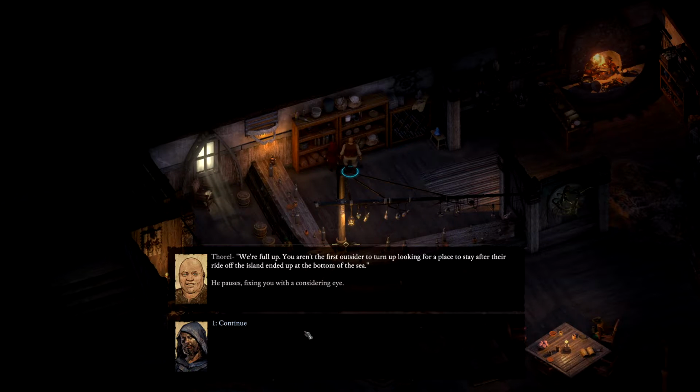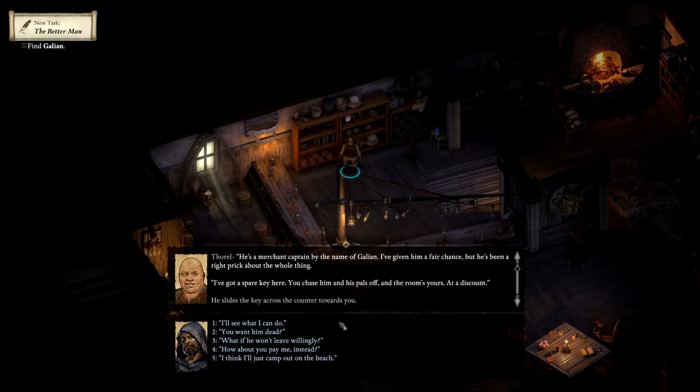We're full up. You aren't the first outsider to turn up looking for a place to stay after their ride off the island ended up at the bottom of the sea. Well, tell you what. I've got one room ought to have been cleared out by now. Only the occupant decided to outstay his welcome. Real trouble is, he hasn't settled his bill. He's a merchant captain by the name of Galleon. I've given him a fair chance, but he's been a right prick about the whole thing. I've got a spare key here. You chase him and his pals off, and the room's yours. At a discount.